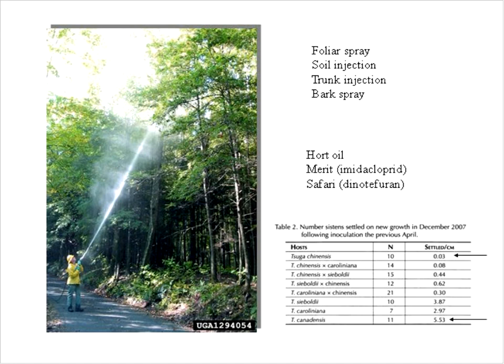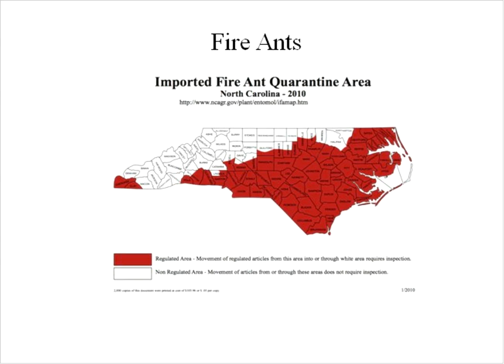It's just too big. We can certainly take care of an individual tree, and that's good, but the whole forest is another issue. USDA is releasing some beetles, but that is having minor effect. And there's also looking at the species that are susceptible. The Tsuga canadensis, which is the one that we all have primarily, is highly susceptible, but the chinensis, from which it came, is much less susceptible. So we're trying to do some breeding.